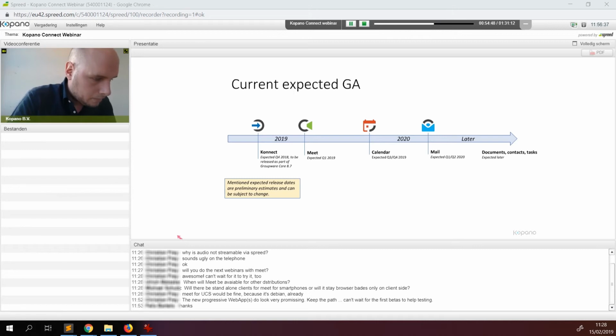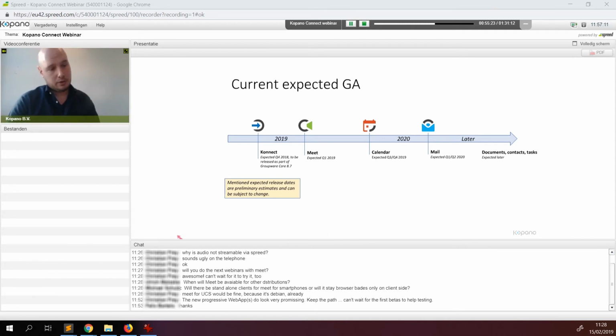When will this all be available? Connect and Meet. Well, we're actually at the third version of the launch party right now, if you could call it that. So we have Kopano Connect available and the REST API available with Kopano Groupware Core 8.7, which has been released 3 weeks ago. And Kopano Meet has been released very shortly after that, so you can actually already use this. This would be very welcome, because also for these products, we are welcoming feedback.